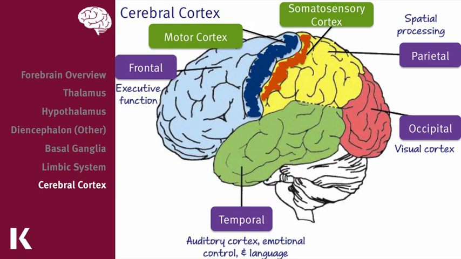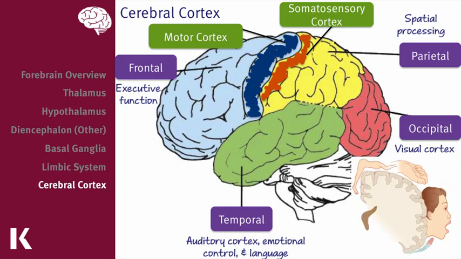The way neurons are organized on these cortices is also quite interesting. For example, let's look at the motor cortex. We see that the neurons are arranged by body region, and we also see that some body regions are larger than they would actually be in the human body, or they seem distorted.